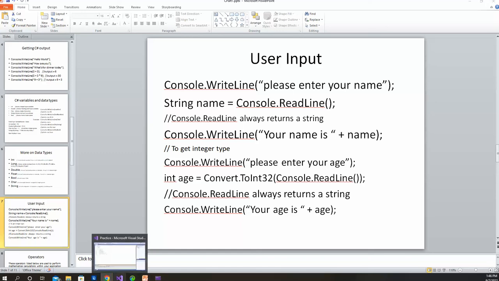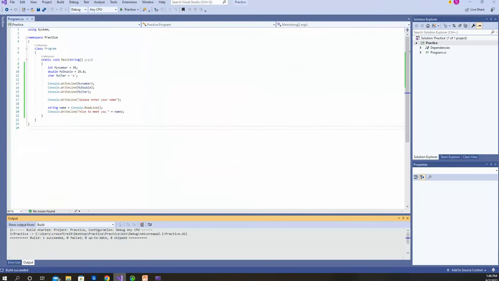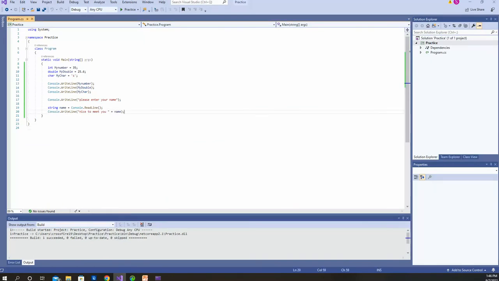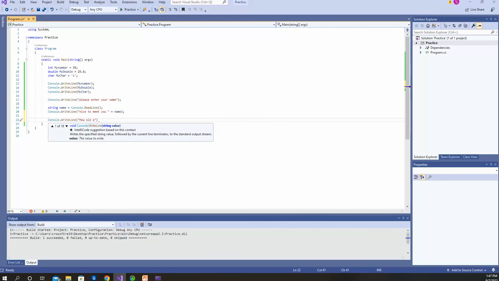So let's go back to our compiler, and we can say Console.WriteLine, how old are you? And now we can go ahead and put age in here.